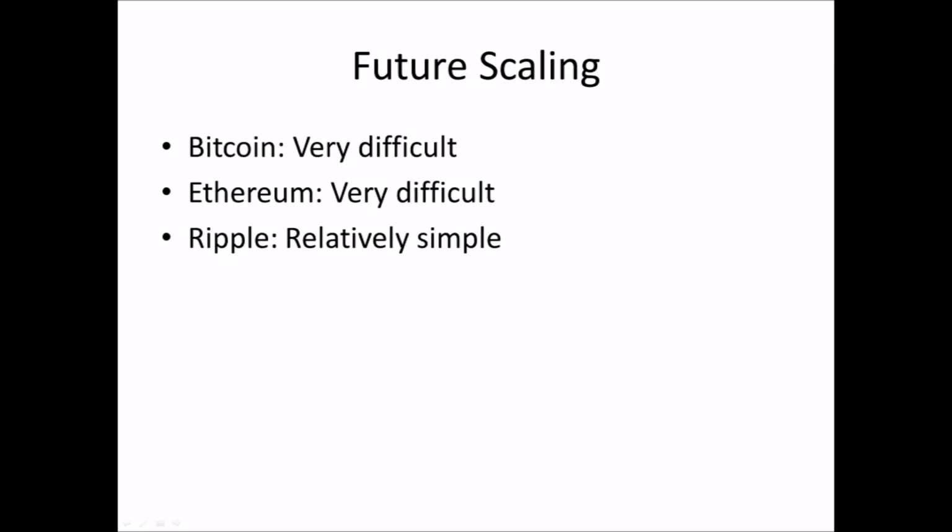Rolling out updates on these networks is tough and can cause chain forks, whereas Ripple is cooperatively designed and the only reward for running a node is that you get direct access to the Ripple network. Therefore, there is a positive incentive to continually update your Ripple node, making it easier to roll out updates.